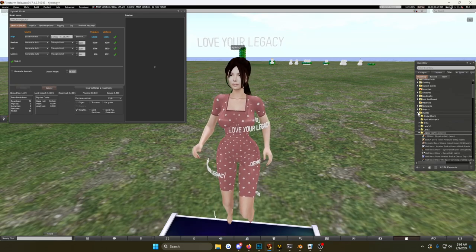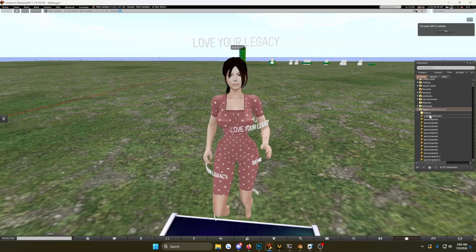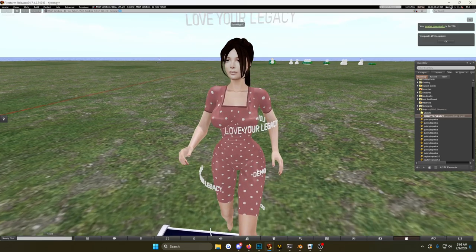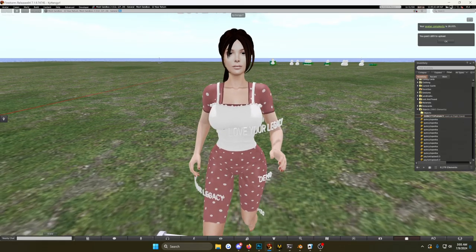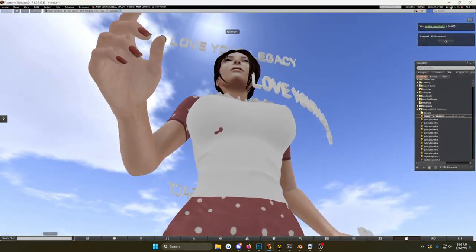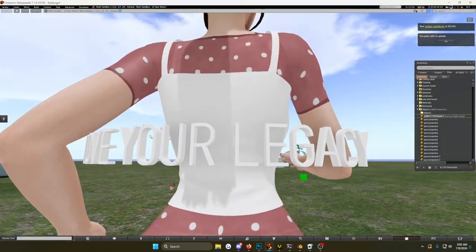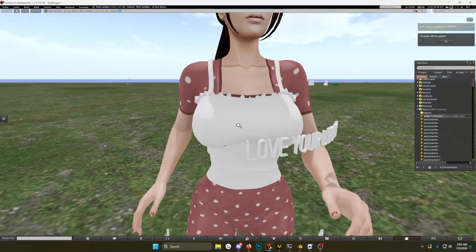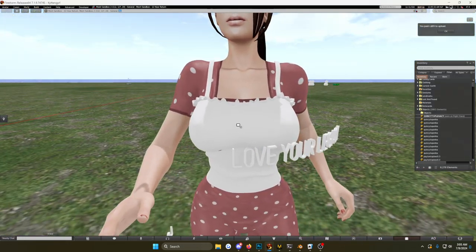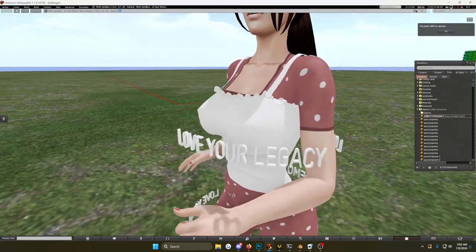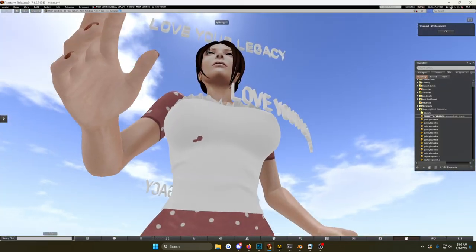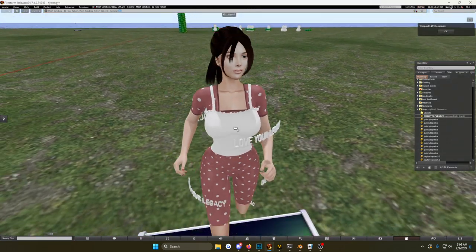But those uploads do not count in the regular grid. So here we go. We're going to check this out on our legacy body. And you can already see that we have a little glitchy there. We're just in the slow motion running, which is a good one, especially to check for bounce because it's got a good bounce to the breast areas. And you can see we need to adjust our breast area a little bit down there.